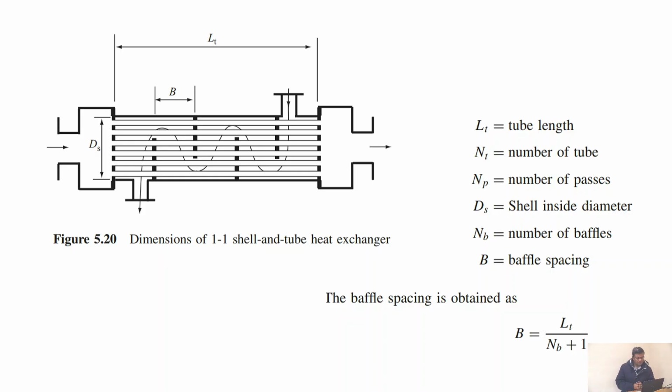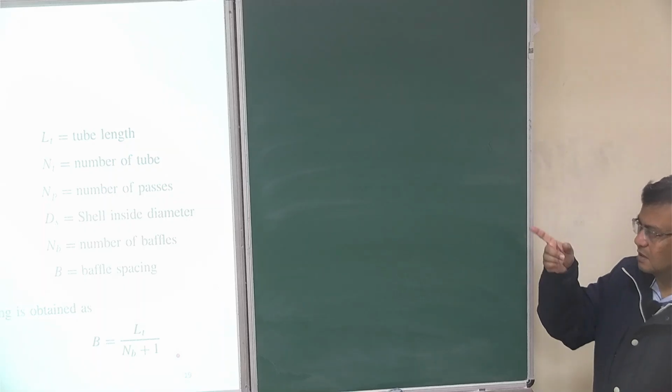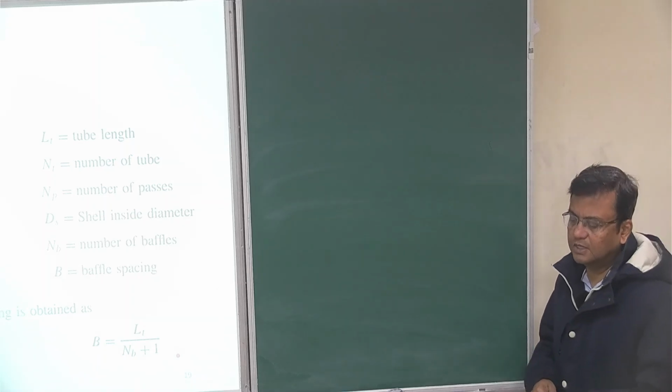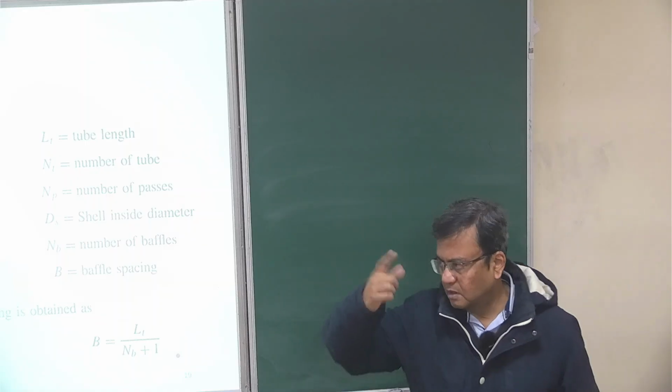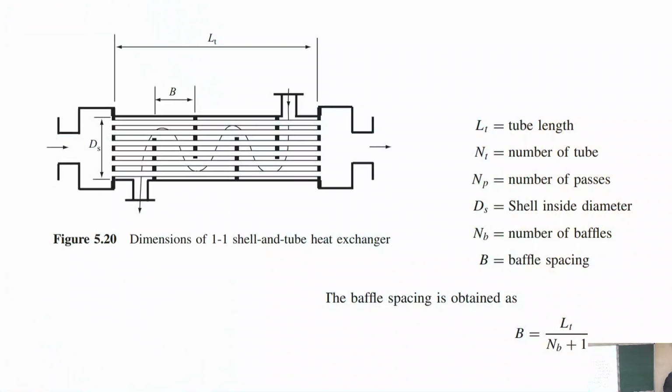Okay, so in a shell and tube heat exchanger, what you learned in undergraduate heat transfer is all relevant because you have internal flow, that is flow through the tubes. You studied the parabolic velocity profile, laminar flow, turbulent flow, entrance length, fully developed flow, all sorts of things which are applicable there. Now you also studied external flow, but the external flow you studied in undergraduate is like flow over a flat plate or flow past a cylinder. This is much more complicated external flow because it's going like this in the shell, and also it's necessarily turbulent.